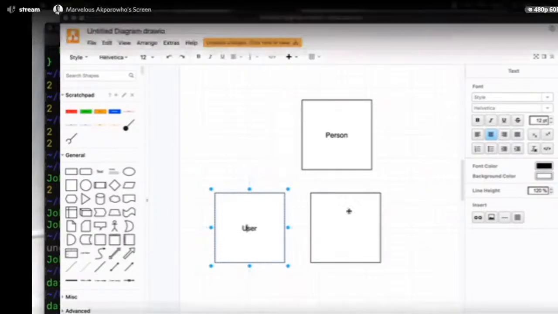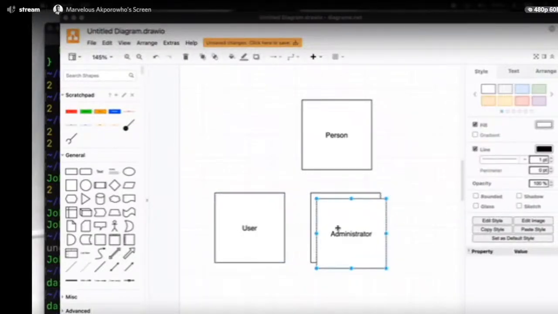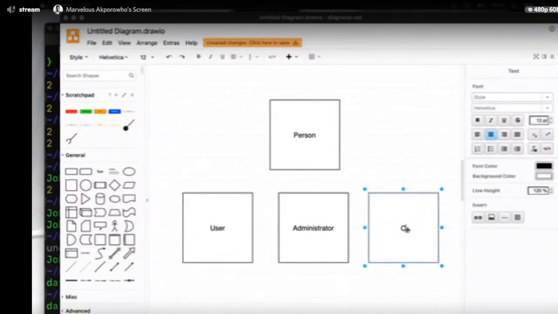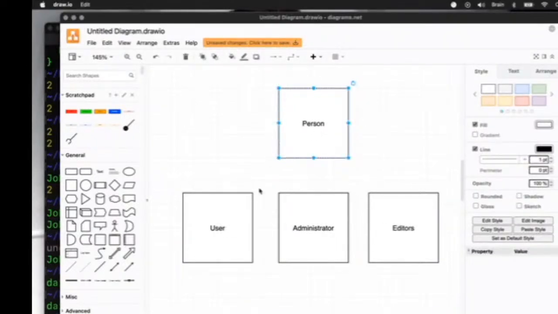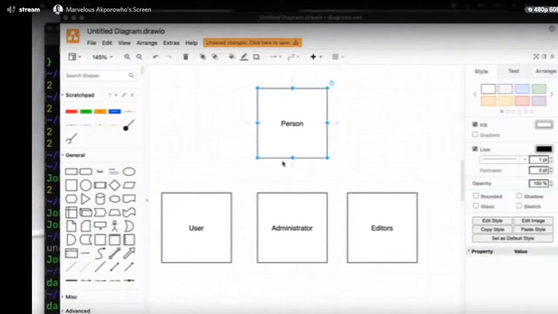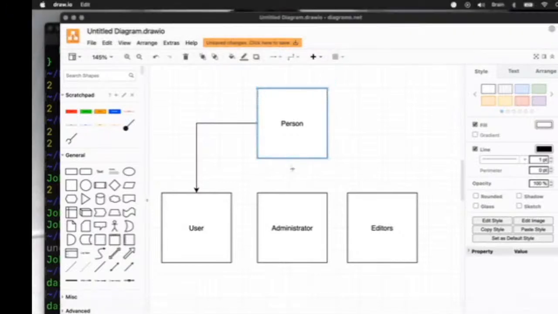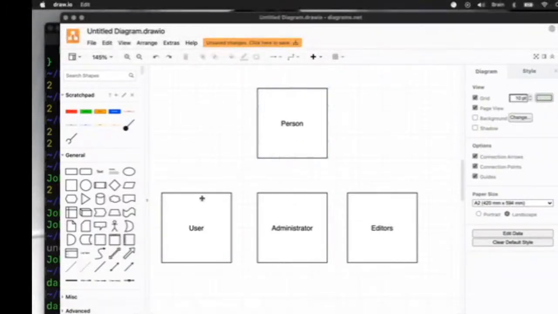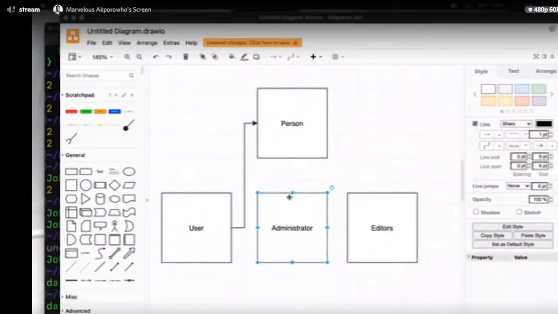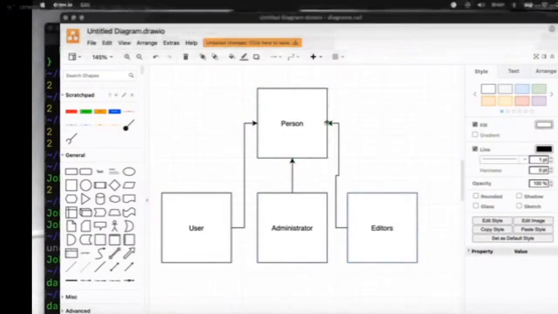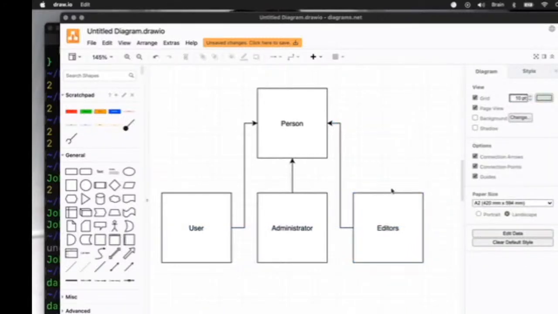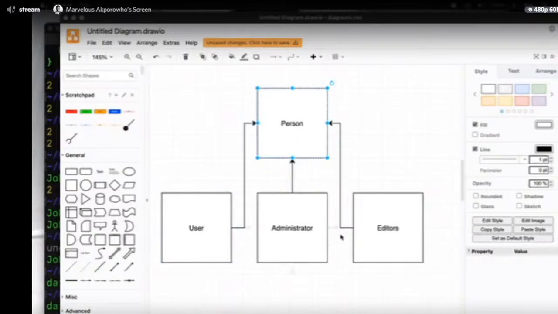Let's call this a normal user. Let's call this an administrator. Let's just say we have cleaners, or maybe some other kind of editors, right? So let's say we have different types of users, and by default everybody falls under the user category, or maybe the person. So from the person, you have some children, which are these items. Or I think it's better if I draw the diagram this way. So these guys are inheriting from the person. This guy is inheriting as well from the person, and this item is also inheriting some properties from the person. So what this means is we can have a person class, and these other classes inherit from this person.